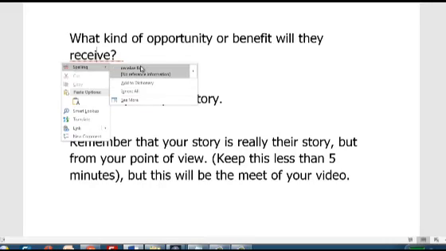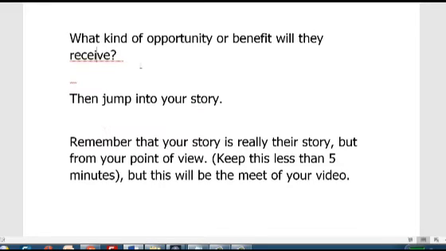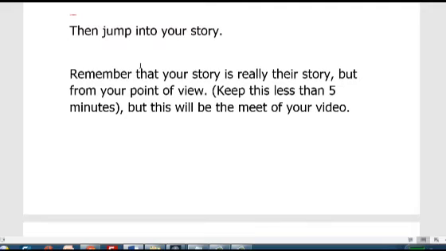And then, of course, I say here, jump into the story. But like I said, however you wish, you can either start with the story, or you can start with the question and then jump into the story. But you want to get as quick as you can to the story, or the motivation, or the hope, or whatever element that is, really quick.